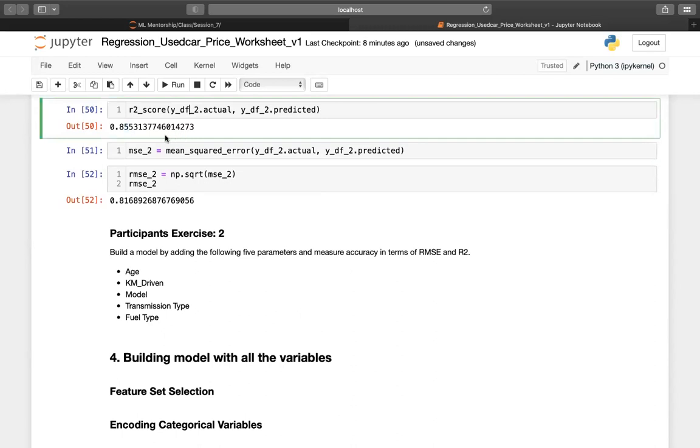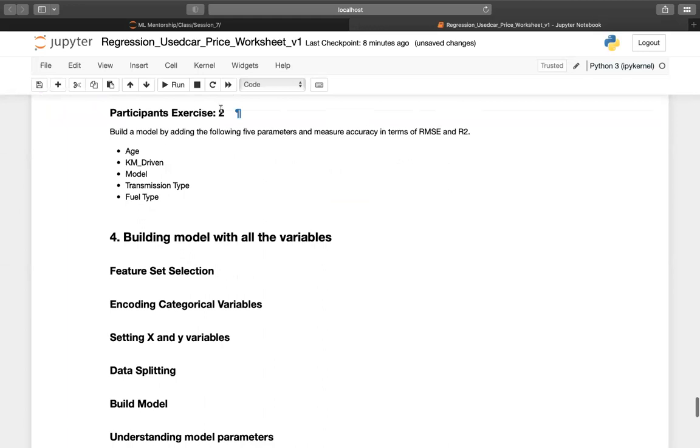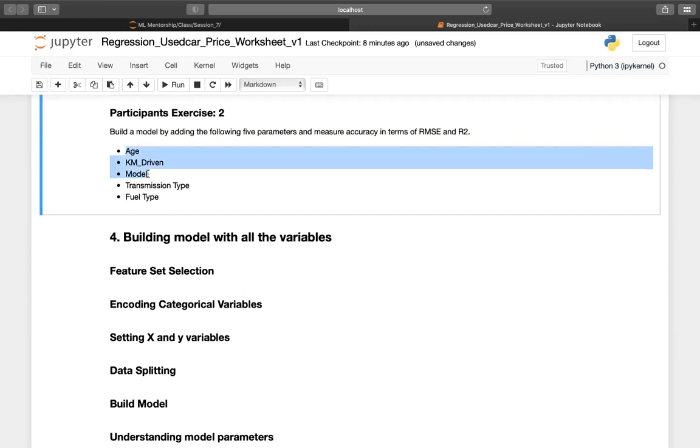Of course, if you add some more variables, for example, I've given the participant exercise 2 here, you should attempt it. So beyond these three variables, people also ask two important questions, like what transmission type, whether it's an automatic car or a manual car, or whether it's a petrol or diesel car.